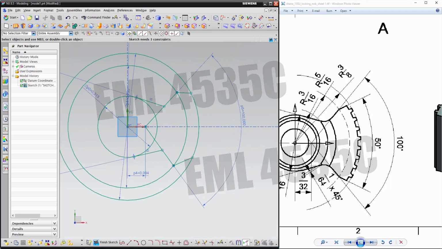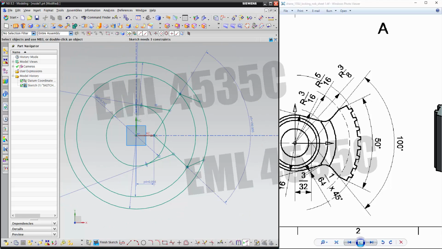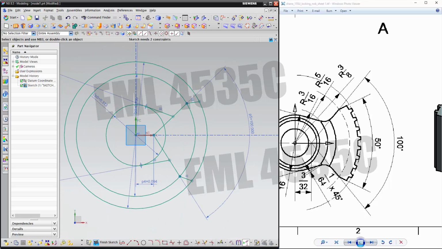So these two lines are still not constrained. You can try to move it to see what happens and why. The reason being is those two are not centered, but we can move them later. Okay, and these two 50 degrees we have. Okay, so let's make these two equal. And make these two 50 degrees.